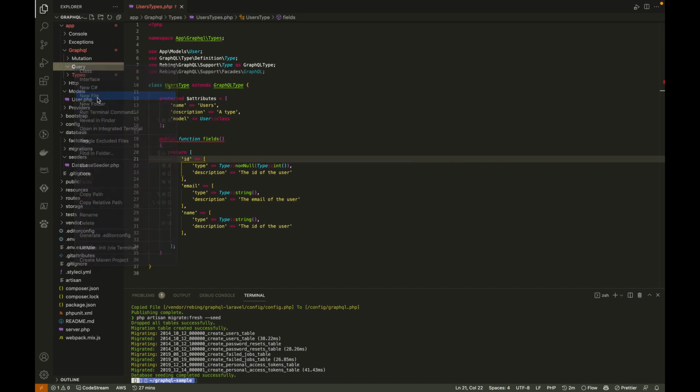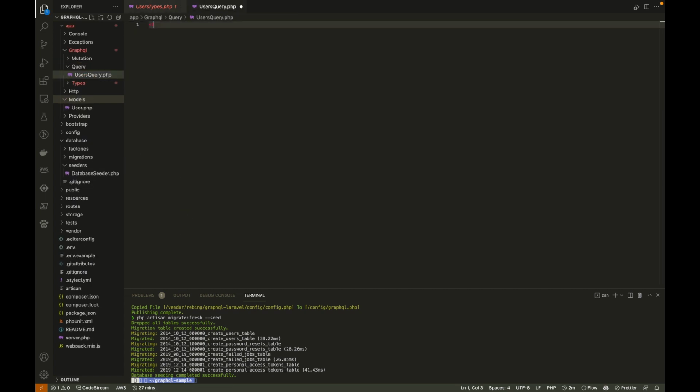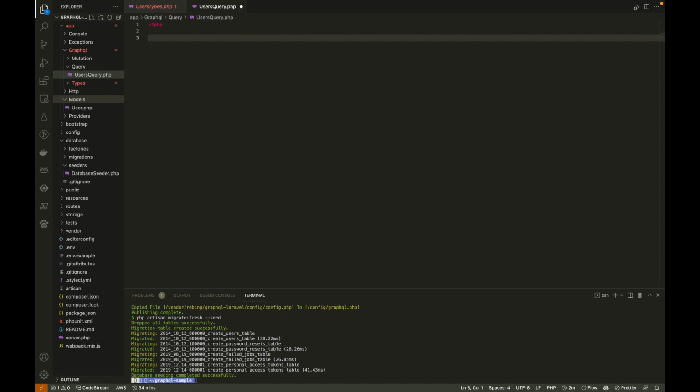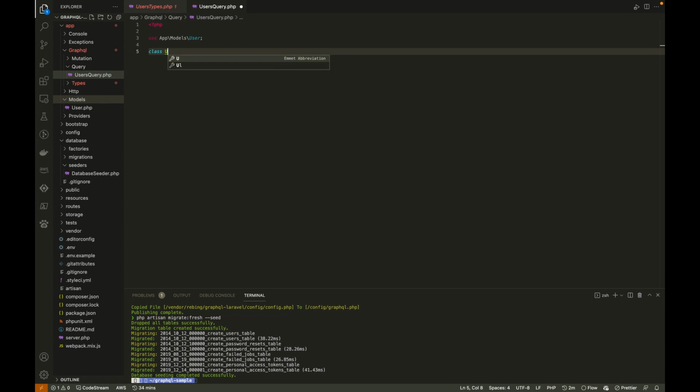So we're going to define our users query, and we're going to create a file for that. We'll say users query.php. We're going to get our model app, model users, and we're going to make a class and call this users query, and it's going to extend query, which we haven't imported.